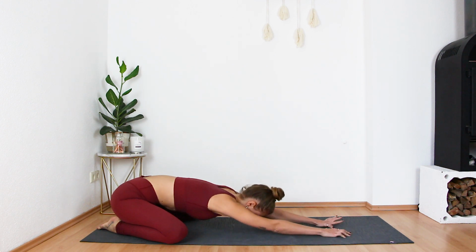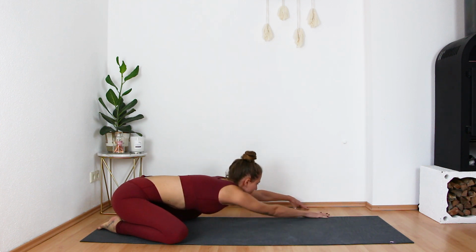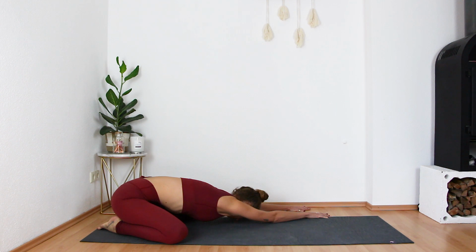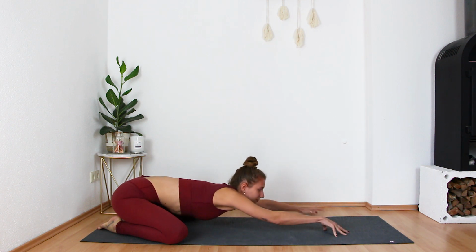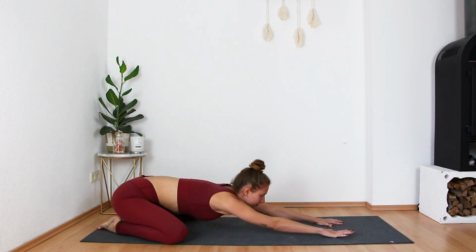walk your hands forward and let your forehead rest onto the mat. Coming into a gentle child's pose, releasing any tension, releasing any stress. Just breathing slowly and deeply. And then walk your hands to the left side, stretching the right side of your upper body. And then walk your hands to the right side as you stretch the left side of your torso. Very good. And then come back to center.